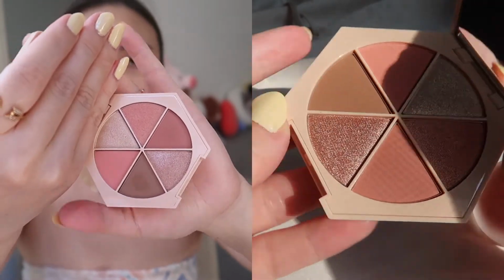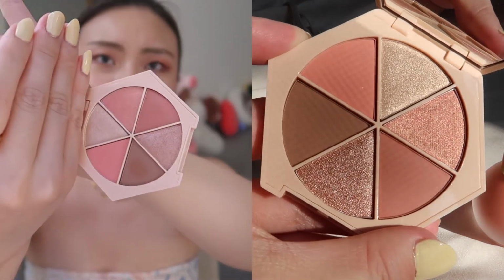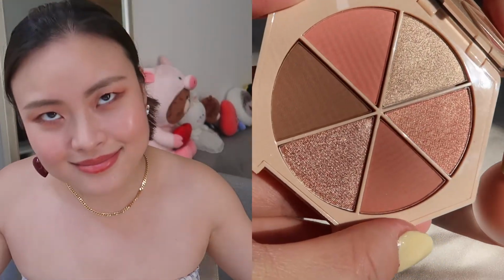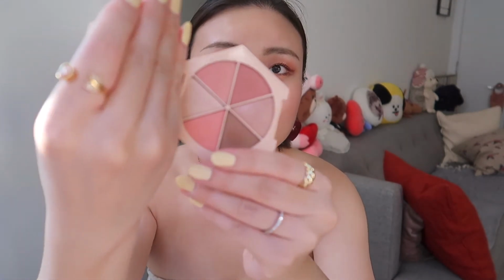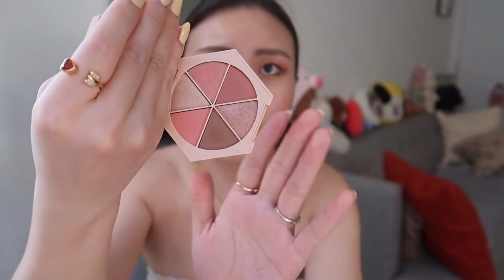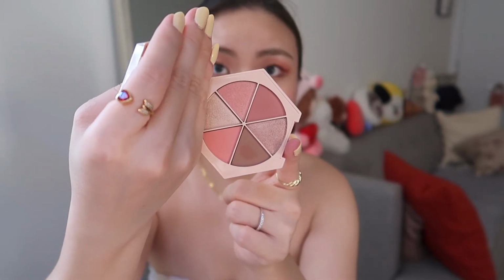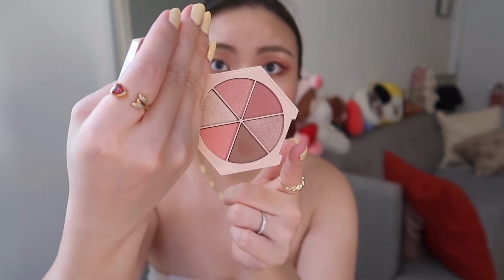Yeah, the color in general is just very, very muted and very soft, and the dusty rose color theme, you already know, I love this color. And also the shimmer shade, you probably couldn't see in the pan, but they are so impactful. Like this shade right here, holy moly, when you put it on the center of the lid, it just pops right off, and you don't even need a concealer or cut crease to make that color shine. It's just beautiful.